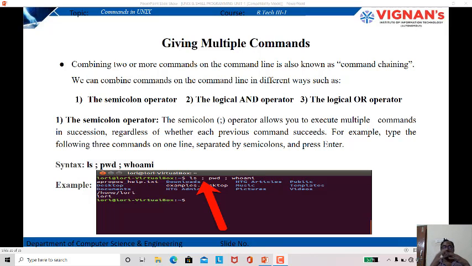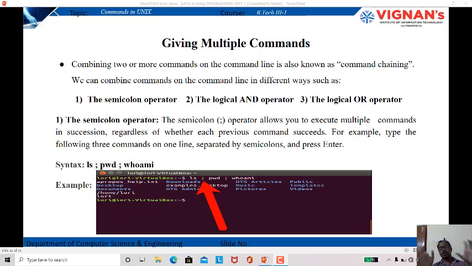Combining two or more commands on a command line in a terminal is also known as command chaining, or executing multiple commands. Once again, I'm repeating: combining two or more commands on the command line is known as command chaining.